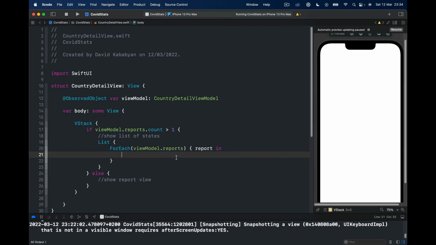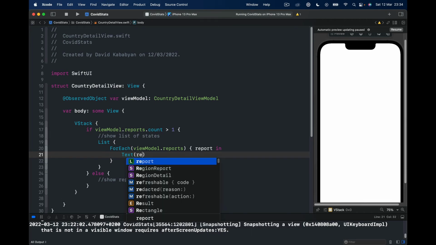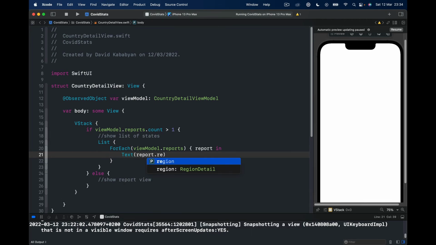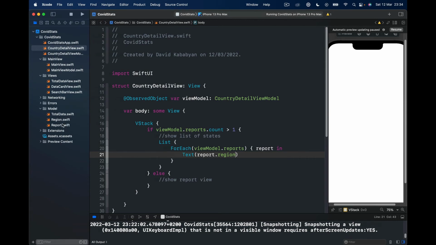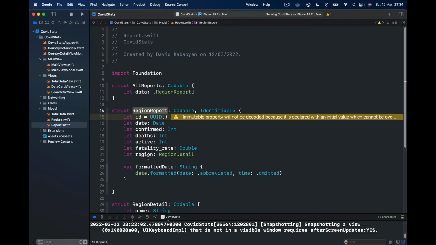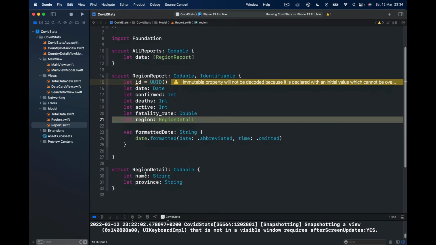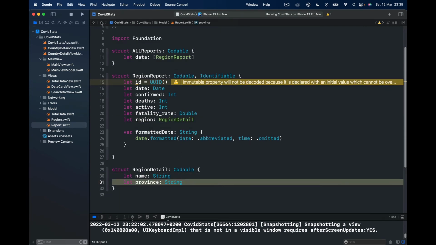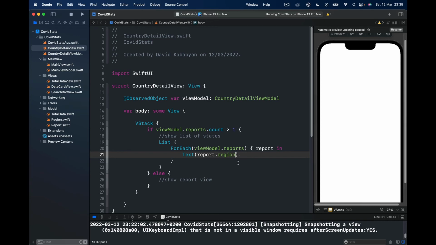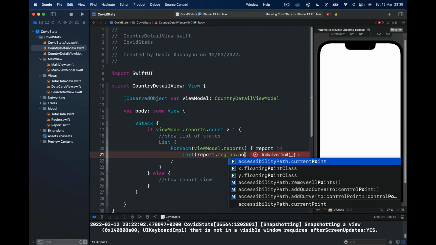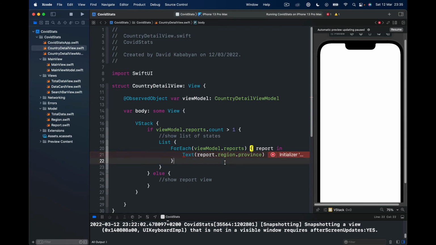So what we want to do is basically take a text and put report.region. Remember, we go to report. Each report has this region, and the region has the name of the province that we are interested in. So we say view model reports. Then we want to access the province. All right. And if this is not the case, then here we would show the report.